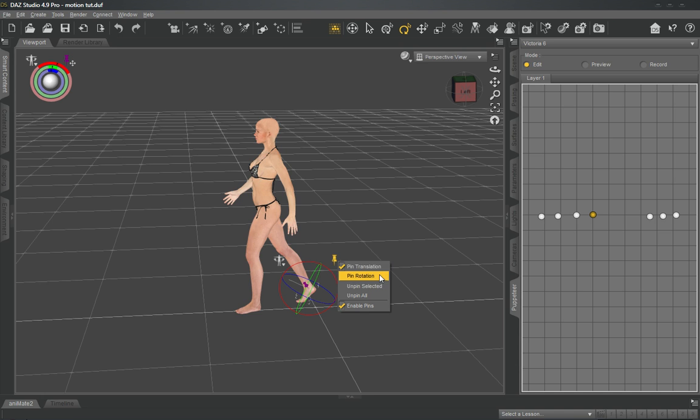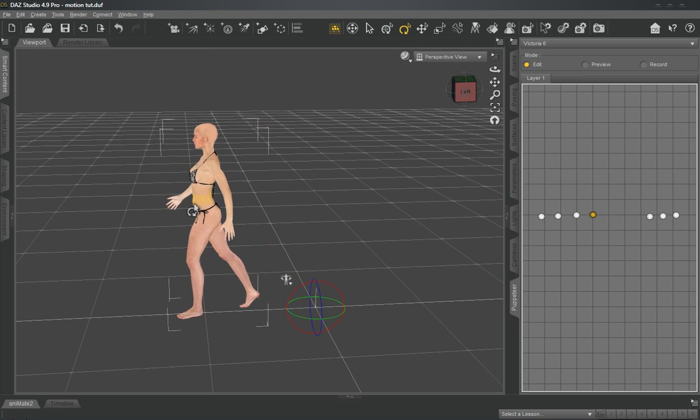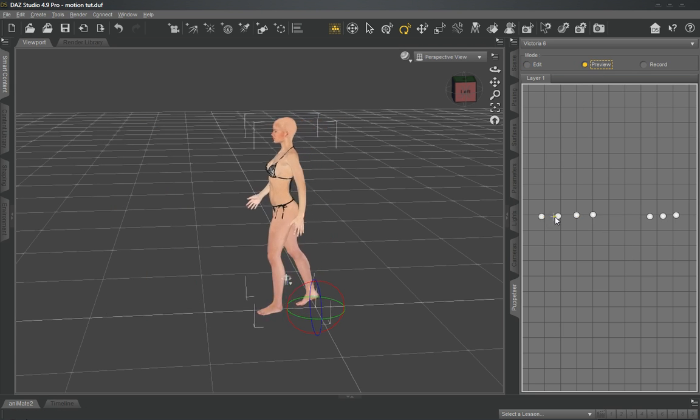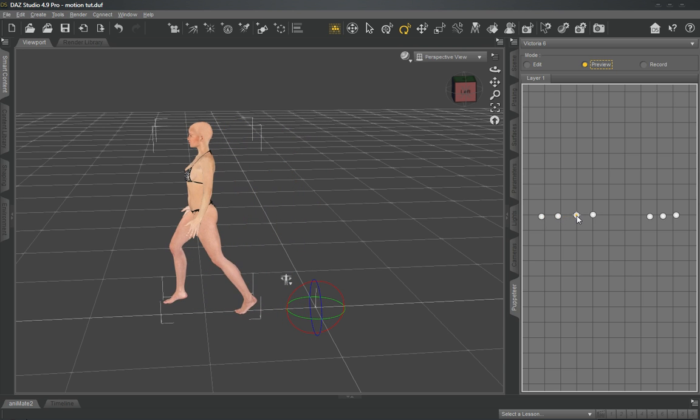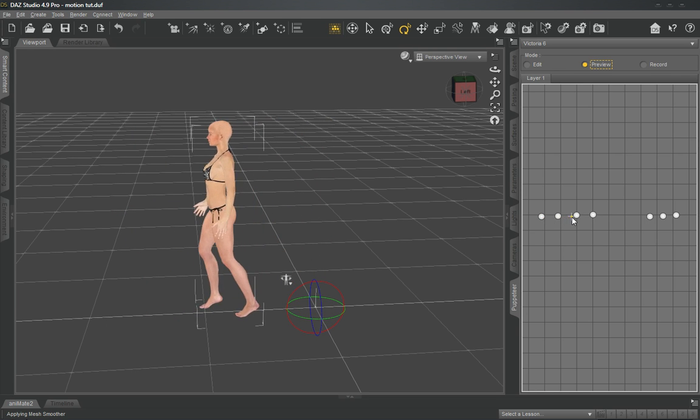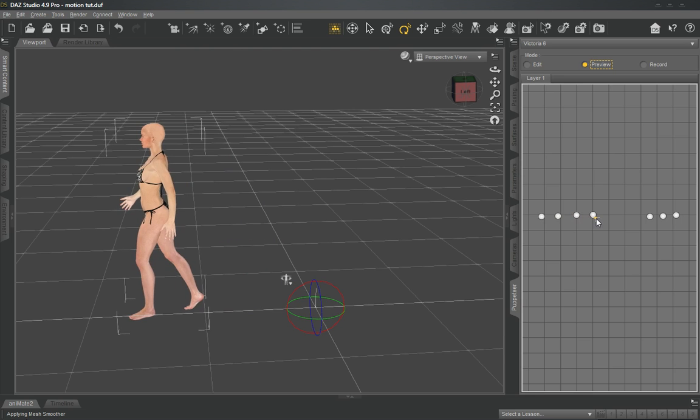Let me just unpin it. Select the whole person. Do the whole person. Update it. And now we can preview it. So it's just like and then up. Look at that. Basically, we just loop that thing. Almost. Which is, whatever. But you can definitely do stuff like that, but that's more like advanced.